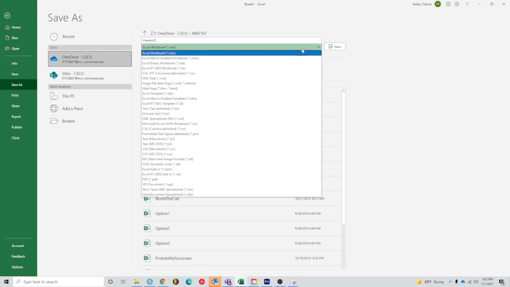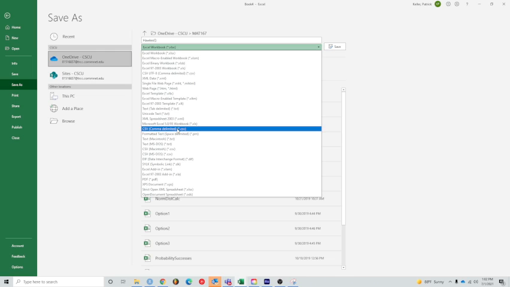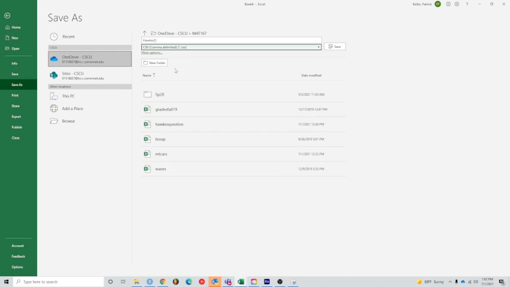If you hit this little drop down arrow, you can come down and reach CSV. It's personal preference, but I find that a lot of data science software, including Rguroo, seems to work best when you use a CSV. So I'm going to go ahead and save this file.